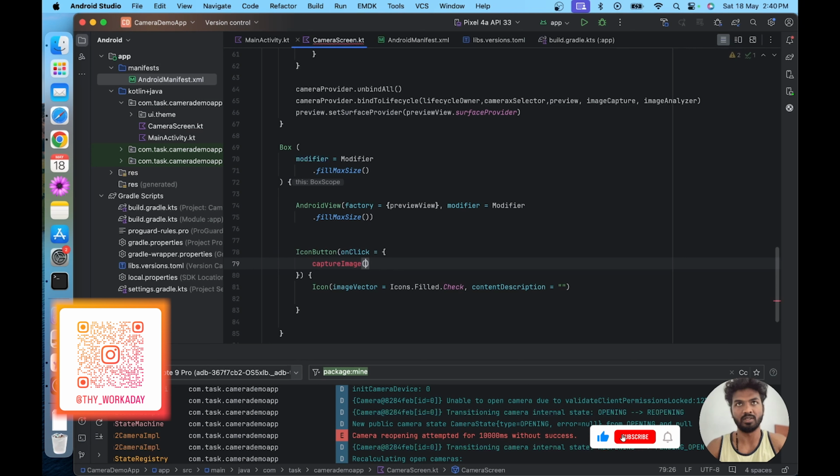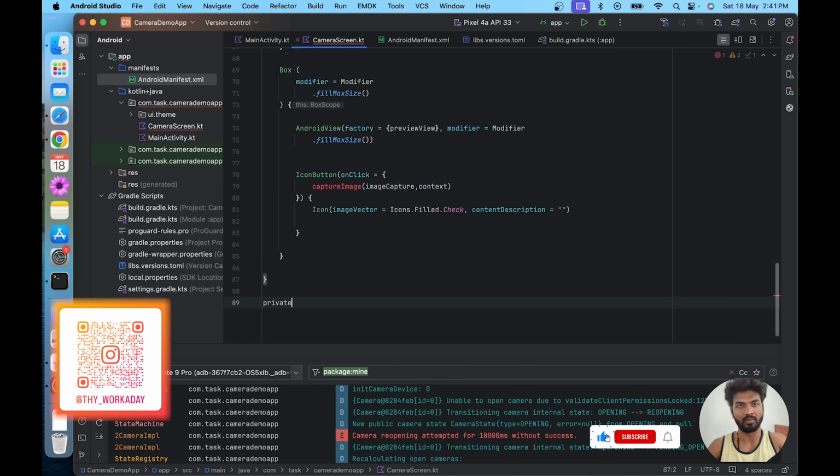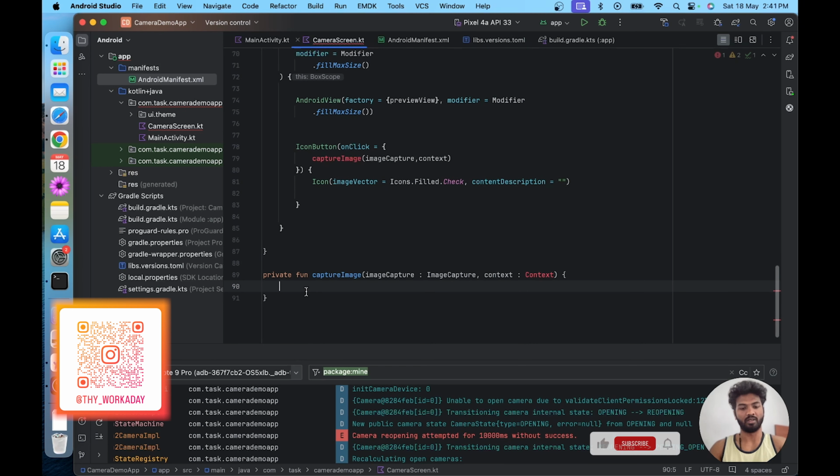Inside the function we'll send imageCapture as a parameter and context as a parameter. Okay, so done.